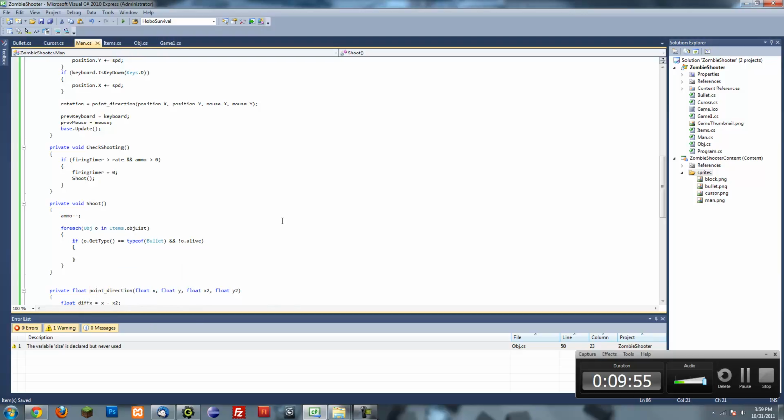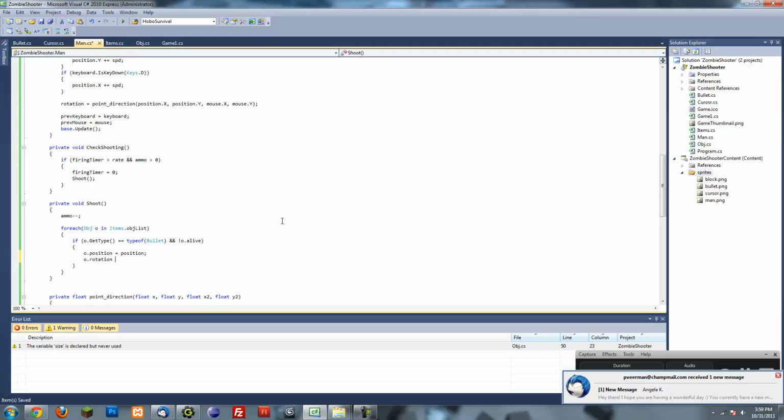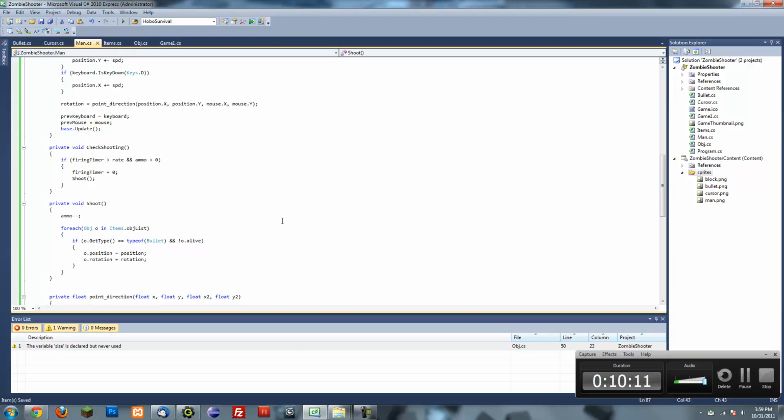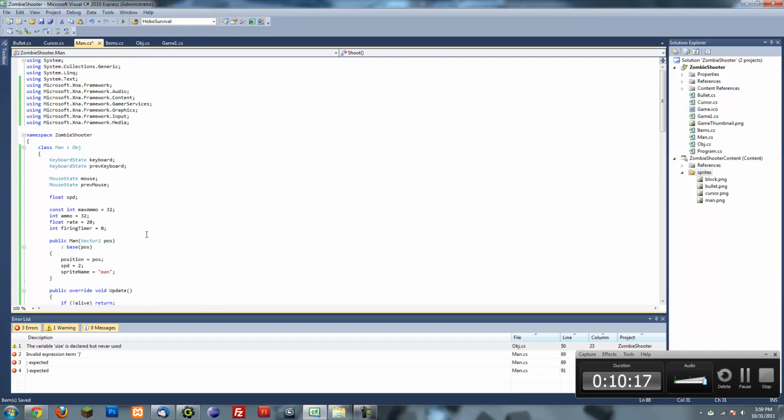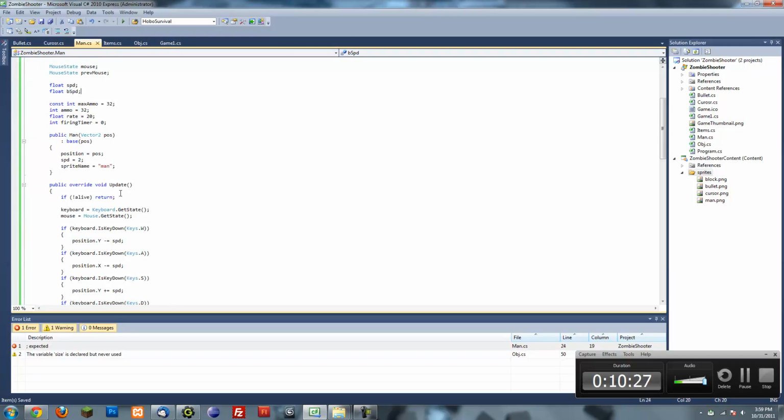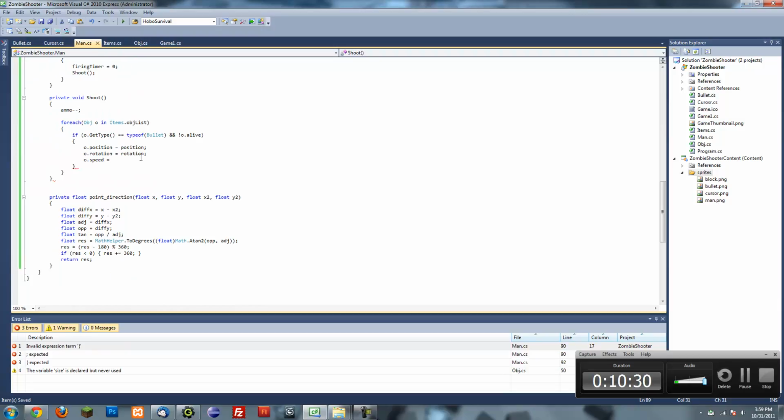After that we want to fire it. To do this we have to set its position. o dot position equals this position, the man's position, o dot rotation equals our rotation, the man's rotation, and then o dot speed equals, actually I'm going to put another variable up here, b speed, short for bullet speed, and speed is going to equal b speed.